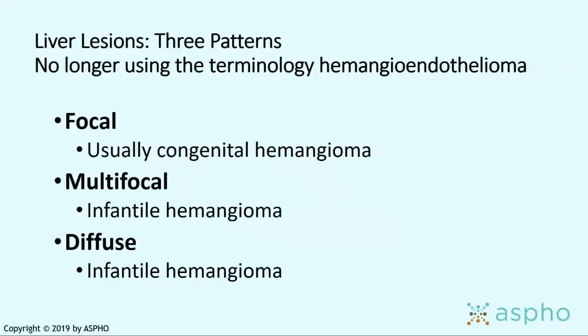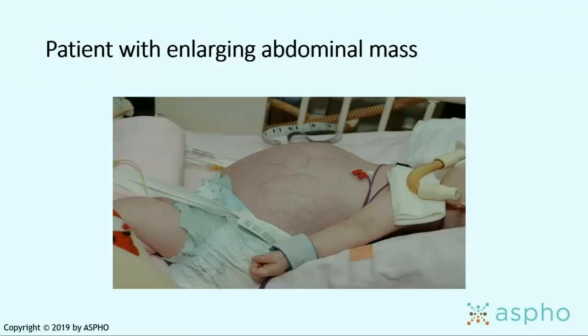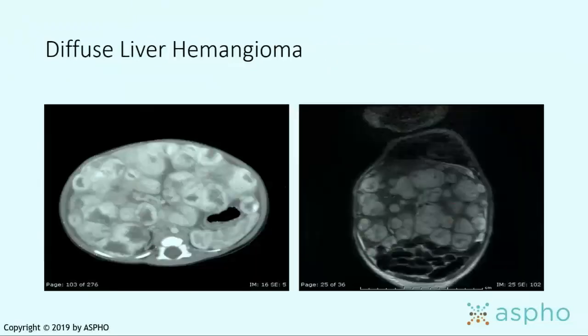Versus multiple hemangiomas, if you have a couple of hemangiomas in the liver, those are probably infantile hemangiomas. And diffuse hemangiomas is that the hemangioma takes up almost all of the liver parenchyma. And those are usually infantile hemangiomas as well. This is a patient that presented when I was a fellow, and I would go up to Boston to learn more about vascular anomalies, and this infant presented with an enlarging abdomen and actually had compartment syndrome, and unfortunately this infant wound up dying of heart failure and other things. But this is what the scans looked like. And you can see that this is a diffuse hemangioma. These are vascular lesions, so they have enhancement around the periphery, and the center is not enhanced, and this is a classic picture of what they look like.